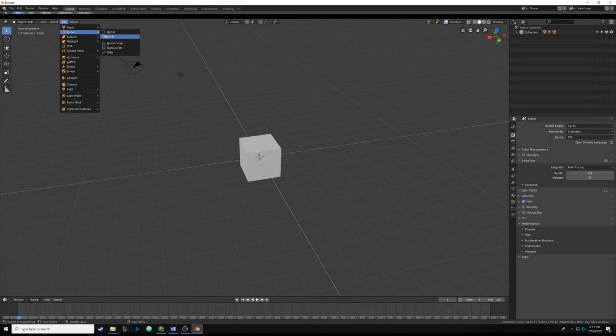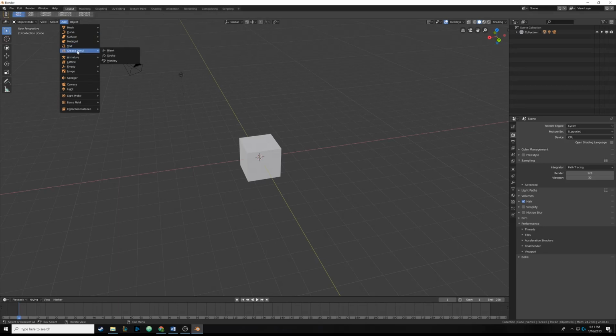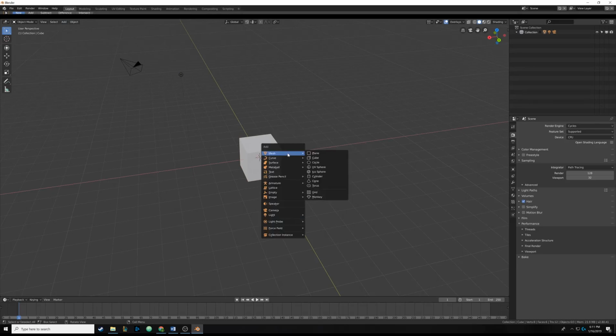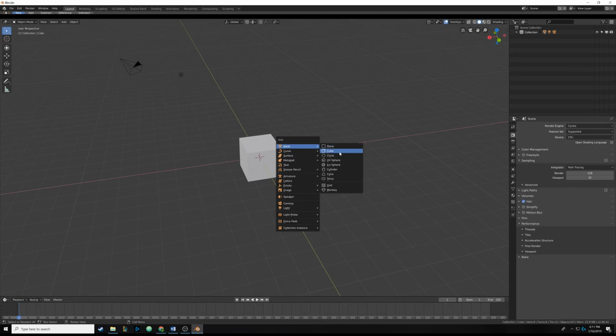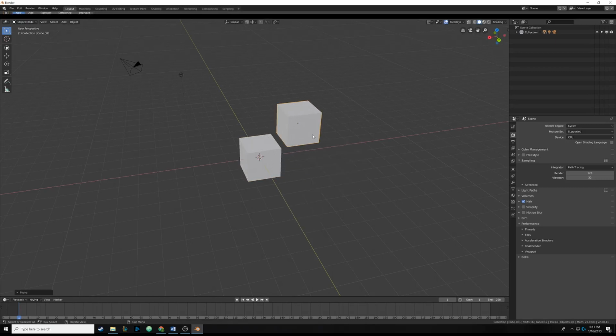Obviously there's some more fine tools if you want to make wires with curves and stuff, but we're not going to worry about that too much. Just know if you want to add an object, you can come up here, or you can just press Control or Shift A, and that'll also bring up this menu anywhere. So if you want to add a quick cube, you can go here, and then see I added another cube. So again, don't worry about it too much.